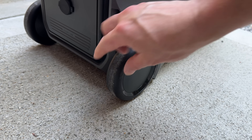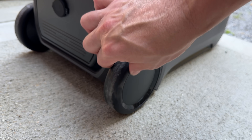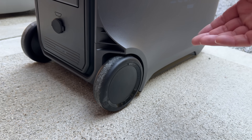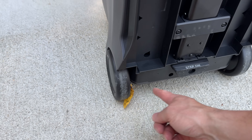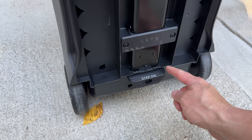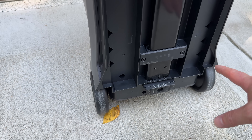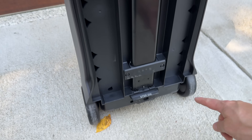Here's something I thought was actually a defect that is in fact an engineering feature. When this thing is sitting on the ground, you can actually spin the rear wheels, which I thought was kind of odd. But that's by design — they do it so when you're pushing cables in, the whole thing doesn't just slide around like I've seen with other power stations. Instead, this little step-on rubber pad touches the ground evenly with the two on the front. I think that's a pretty clever idea.